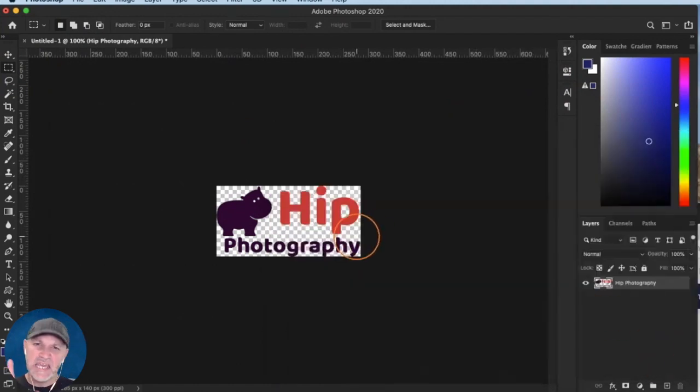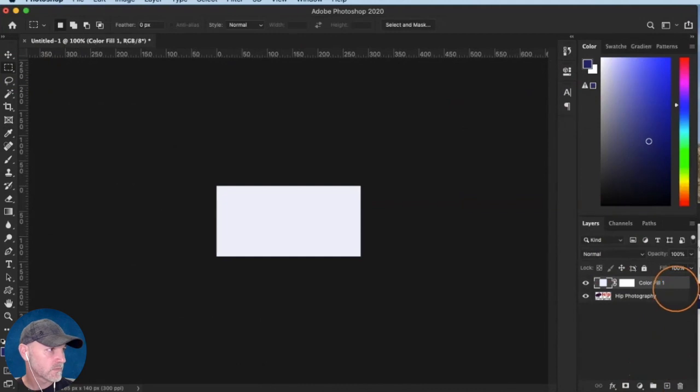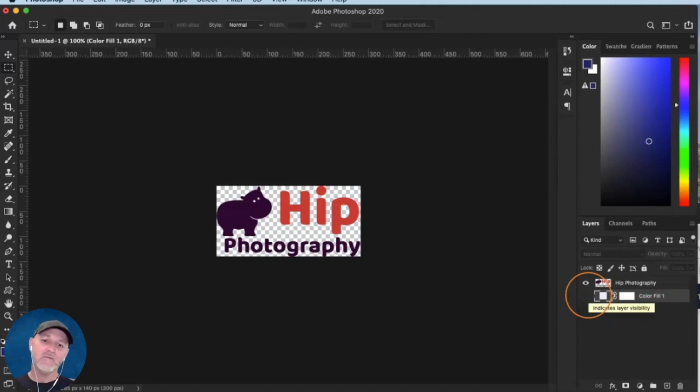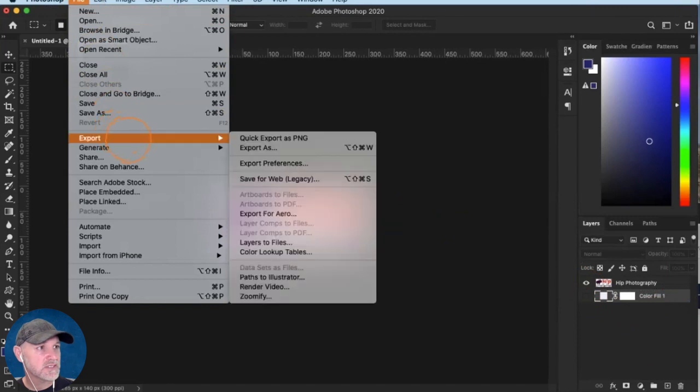All right. If I had any background layers on really quick, so like if I had a white background layer under the logo, before I exported it, you would want to make sure that you turn that background layer off. Now, if you have an older version of Photoshop, you might not have the export or quick export option. And in that case, the process that you need to use is File, and it's going to say Save for Web is what you're going to be looking for.